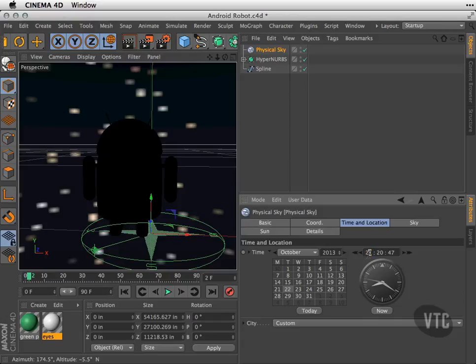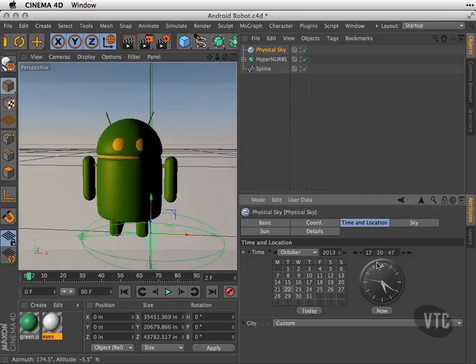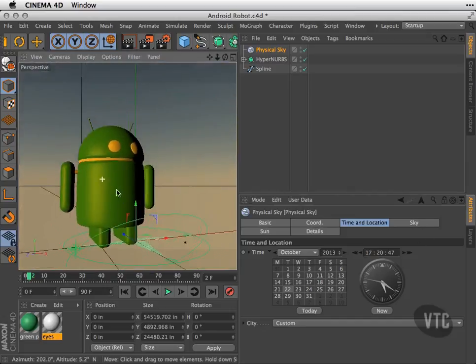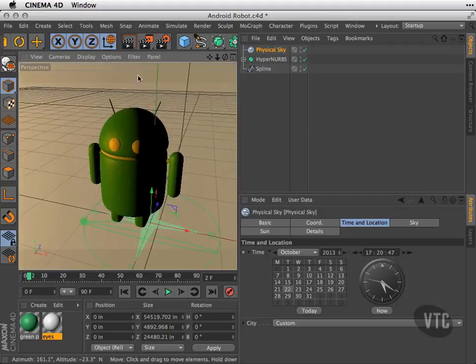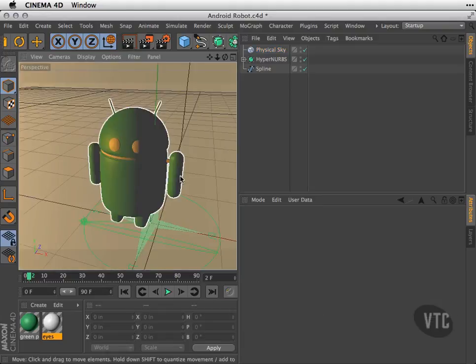Likewise, I can click in these fields here and I can change the time as well. So I'll go ahead and make this, let's say, a 10. Hit enter or return. I can go ahead and just make this, let's say, 17. So we say 1700 hours. It's nice and sunny. The sun's going down. Do another quick render. And we see the effect on our object, the nice yellow cast from the sun and everything.